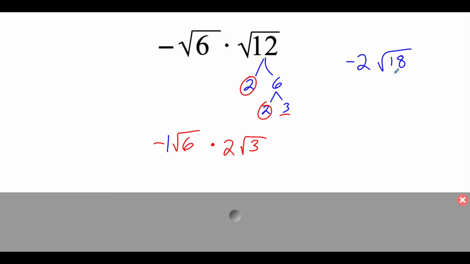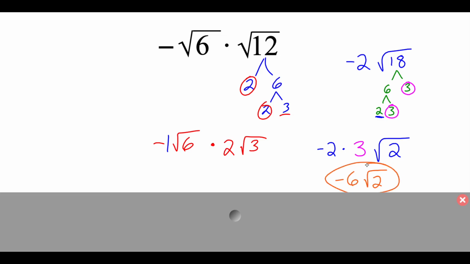And then, like we've been doing this whole time, we want to check to see if we can simplify down this radical. Well, 18, we just did 6 times 3, but 6 reduces down into 2 times 3. So I see that we created a pair of 3's that we can take out of our radical. Now, don't forget, we already had a negative 2 out in front, so we need to multiply those together. Underneath our radical, this other 2 didn't get paired up with anything, so it stays under the radical. Now, when we take the negative 2 times the 3, that's going to give me negative 6, and then we still have this square root of 2 attached on the end. So we get negative 6 root 2.